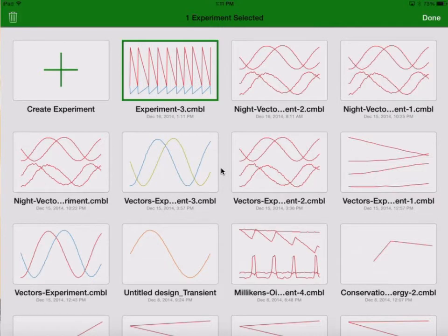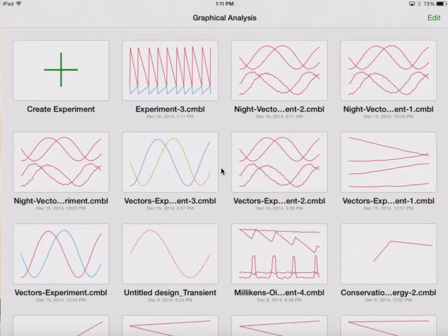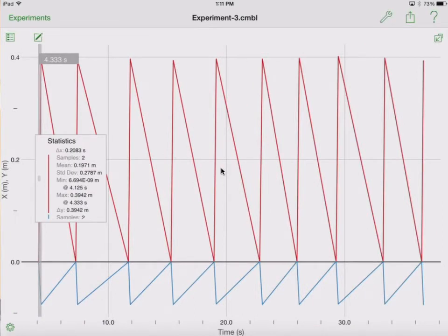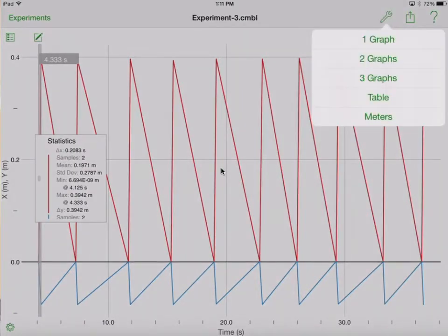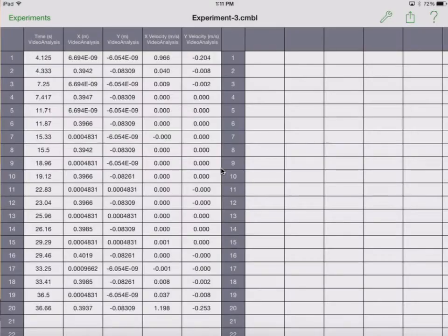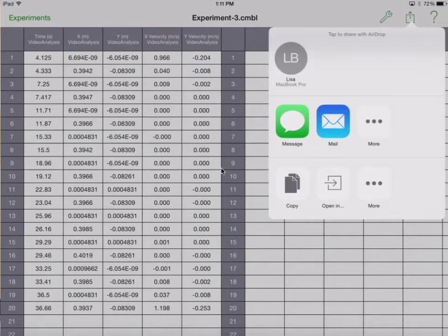So it doesn't look like it gives me the option to rename. Dropbox, we can do it, but it's a task and a half. So I'm just going to go ahead and switch this over to table. And once I switch it over to table, I can share this table with Microsoft Excel.